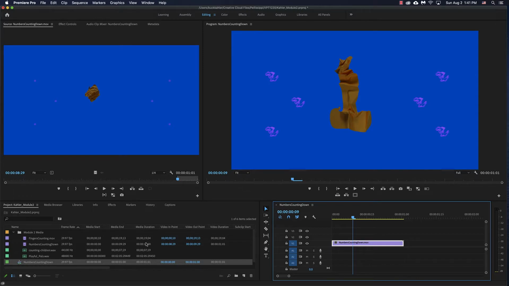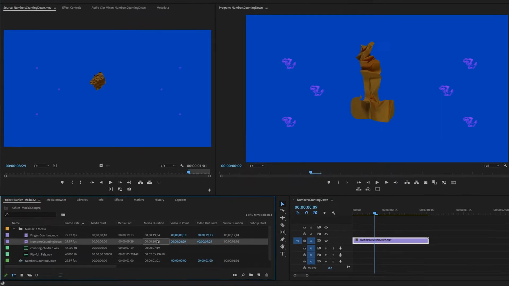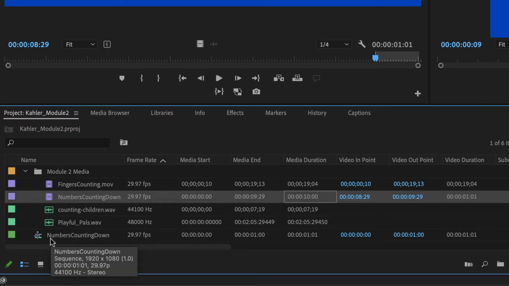Let's look again at our project panel. Notice how we have a new item, our sequence. See how the icon looks different from the clips. It sort of looks like a bunch of clips stacked on top of one another with a position indicator in the middle, so it kind of looks like our timeline. By default, the sequence gets its name from the clip from which it was made.